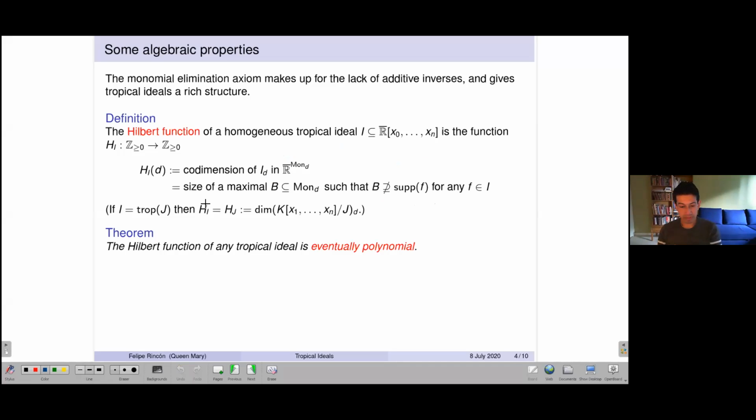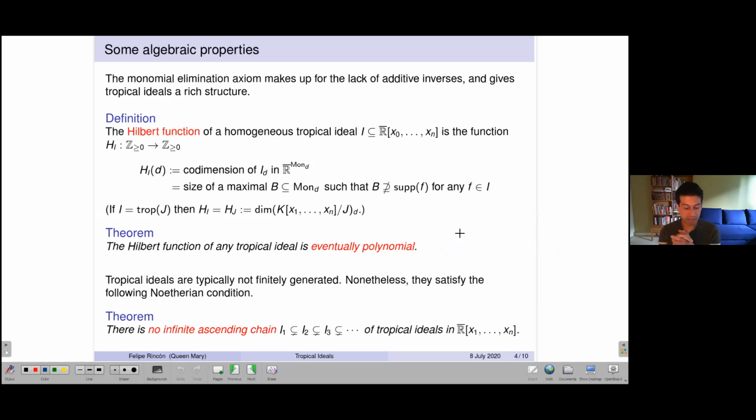And then in this paper with Diane from 2017 or something, we proved that this notion satisfies a lot of nice properties. For instance, just like for classical ideals, whenever you compute this Hilbert function, it turns out that for large enough d, this is actually a polynomial in the degree d. Okay? At the beginning, you might see some noise, but after some point, this function is actually a polynomial in your degree d. That also happens for general tropical ideals. That also happens for the non-realizable ones. So for any tropical ideal, this Hilbert function is eventually a polynomial. And this polynomial, well, we can call it, as in the classical case, the Hilbert polynomial of I. All right. So this is a very useful invariant of a homogeneous ideal, its Hilbert polynomial.